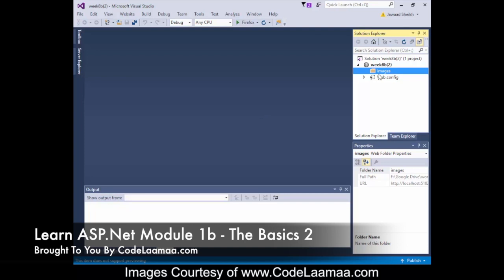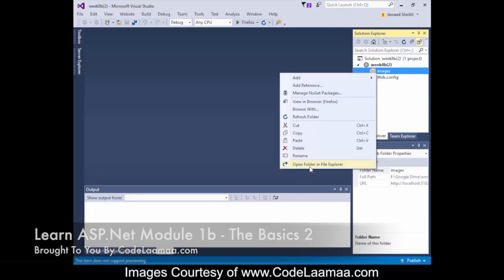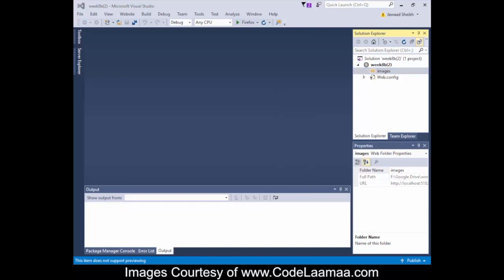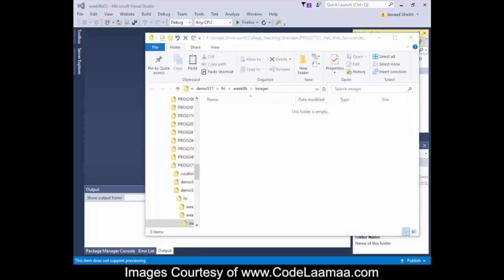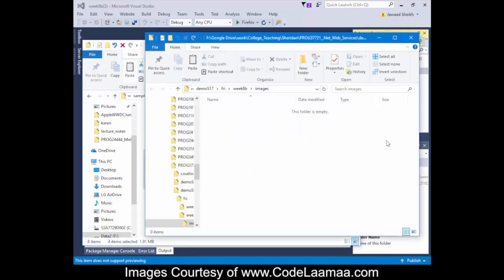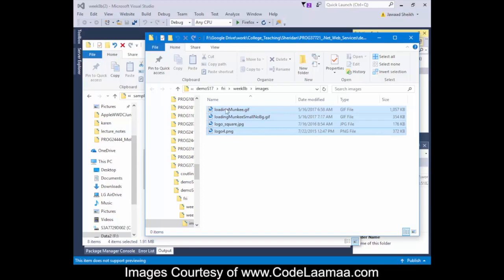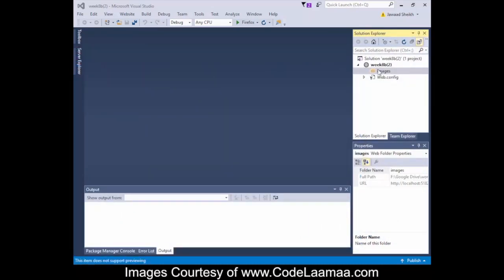So what's convenient is that I could right click on the images folder, and this can apply to any file as well, and I could say open folder in File Explorer. And so when I do that, it loads Windows Explorer, which is empty. But now I can navigate to my downloads folder and copy and paste the files into here. So that's what we're going to do right now. So I'm going to find my files and copy them over. So I want this image, this image, this image, and this image. Copy, Control-C, Control-V to paste. And I have my images here. All right, so I'll close that off, move that back. And I can hit the refresh over here in the top to refresh and see my images here.